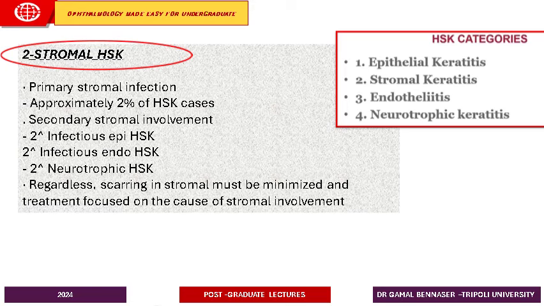So stromal keratitis, as I will explain in the next slides, can be of two varieties, either due to immunological reaction or due to active inflammation from the direct invasion of the virus itself. Stromal keratitis is a form of microbial keratitis. It is more serious than bacterial keratitis because it can lead to significant melting and thinning and even perforation of the cornea.